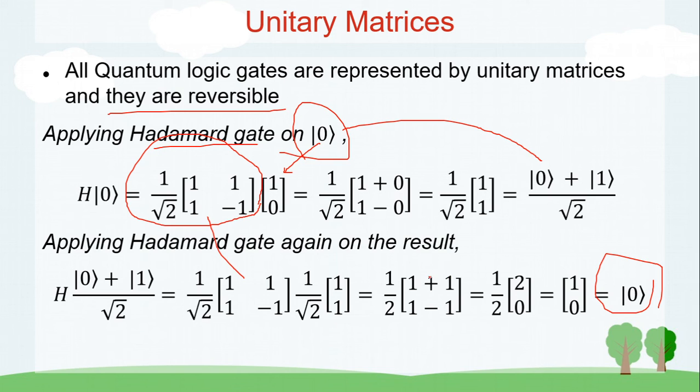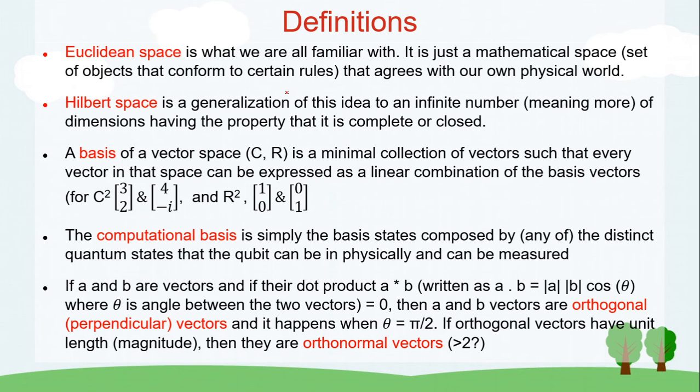So this is like a magic, right? You take any state of qubit, you apply Hadamard gate twice, you will go back to the original state. So that's why it's called reversible. And finally we will see some of the definitions, so that you may come across. Otherwise actually there is no big need, and particularly this is very confusing. We'll leave it for some time.